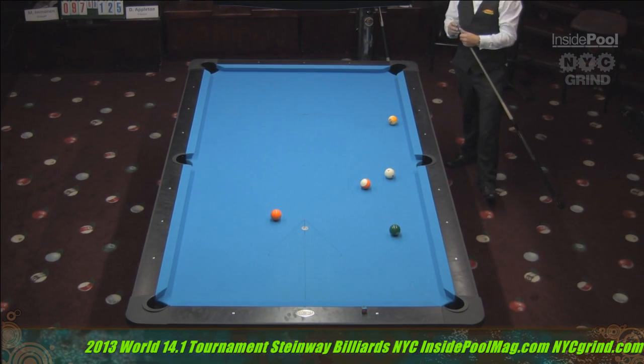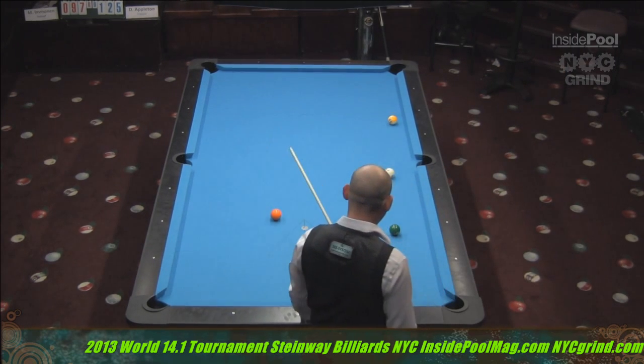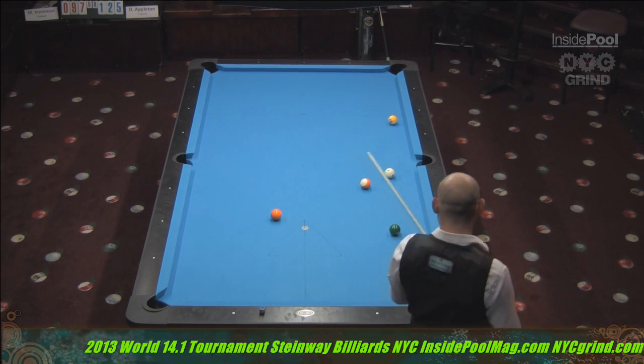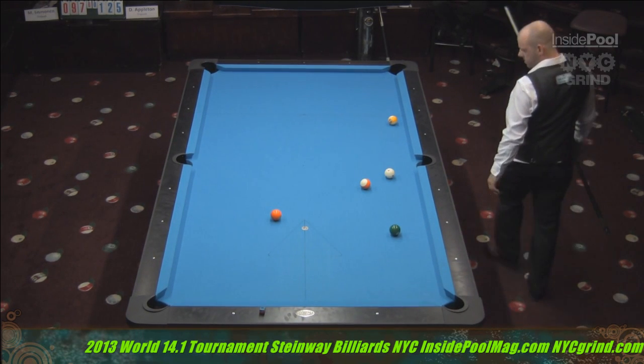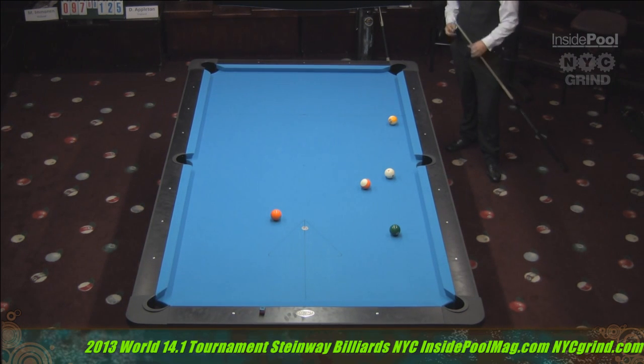Well, he can play the 13-5 and then the 9. He can play the 9, draw back. What he was trying to do was leave an angle, come off the rail, shoot the 5, and then have that ball in the side pocket for his key ball. Right. He didn't quite get enough angle on the 9. Yeah. He could stop it and take the long shot on the 5 straight in, but you're going to be on the rail. Right.